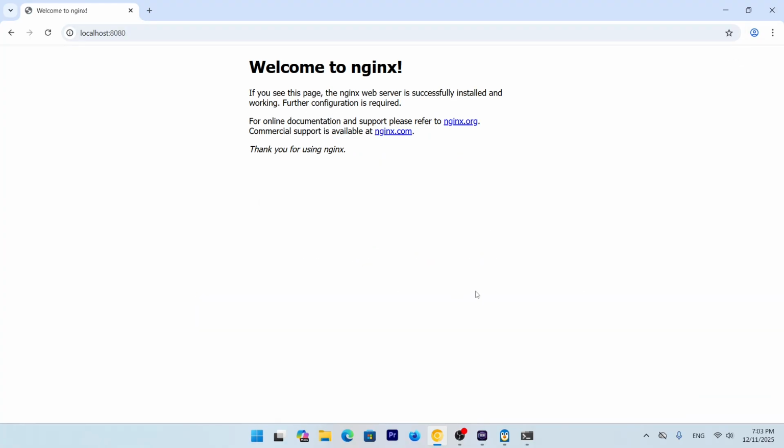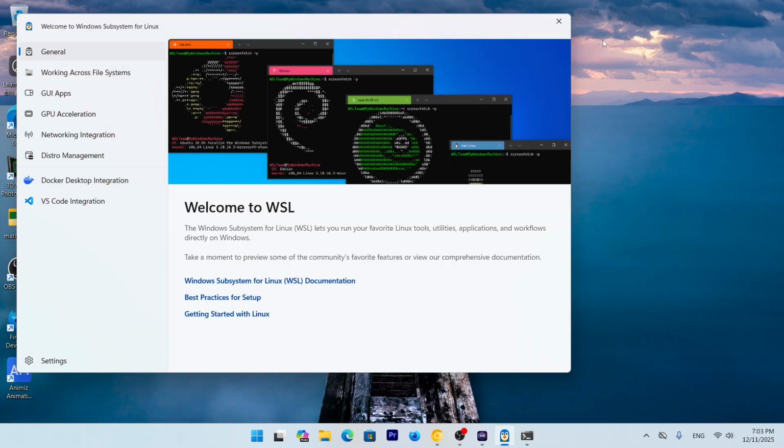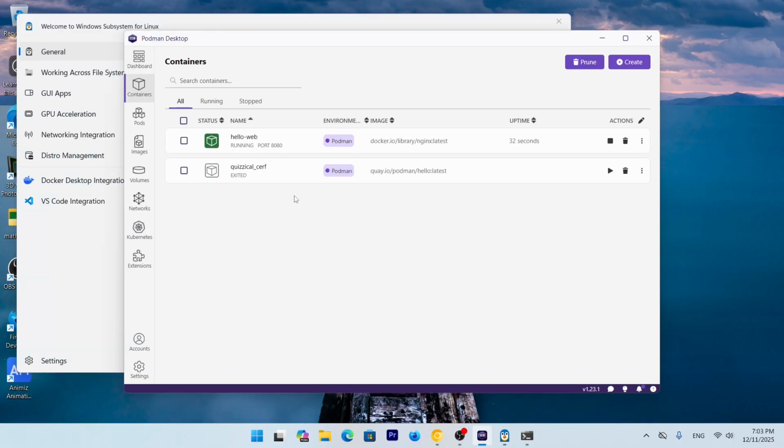There we go. Welcome to Nginx. And you can see the running container and its green status. That means running in Podman desktop under containers as well.